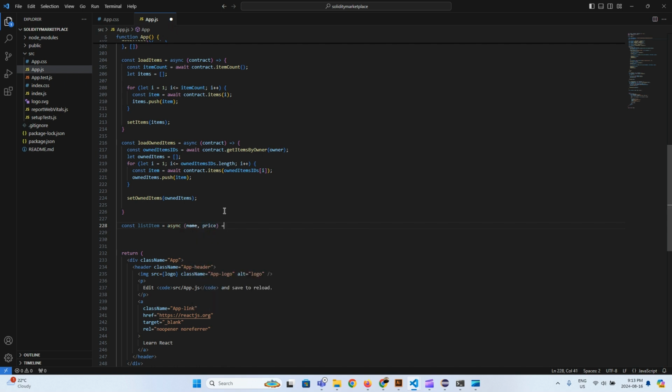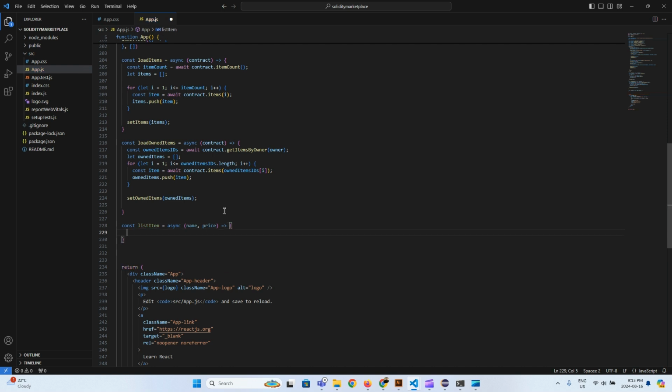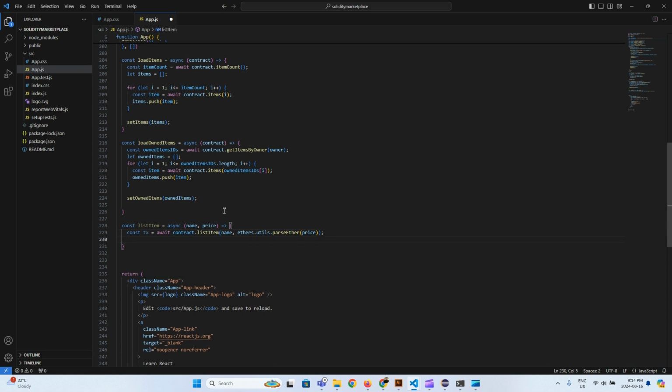We are going to pass the name and price, and we will create a transaction equals await contract.listItem, and we will simply pass name and ethers.utils.parseEther, to convert it to the Ethereum comprehensible format.